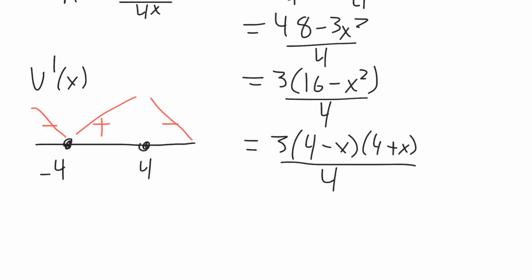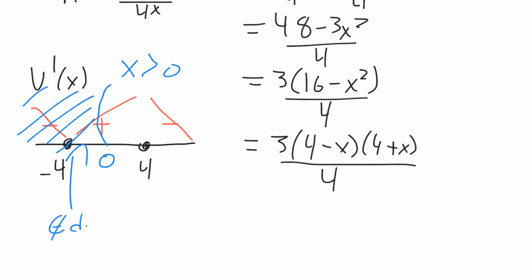Now, the sign diagram again is important because if you look here, it's possible that there's some type of maximum volume occurring over here far to the left. Clearly it looks like the maximum could also be here, but it's possible that there's a maximum over here. And what we need to do is think about that x. x was the dimension of the base. Is it possible that x is negative 4 or even more negative? And of course the answer is no. We must have x being greater than 0. And so anything over here, we can imagine drawing a round bracket, putting a 0. Anything over here is all not valid. This stuff is not part of the domain.